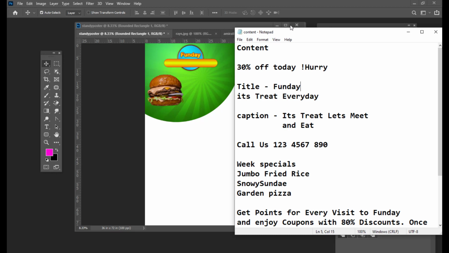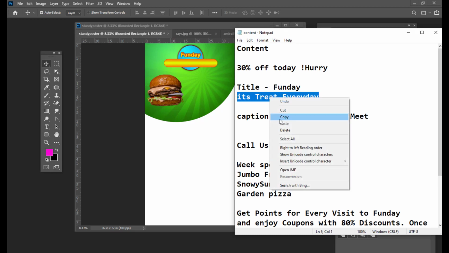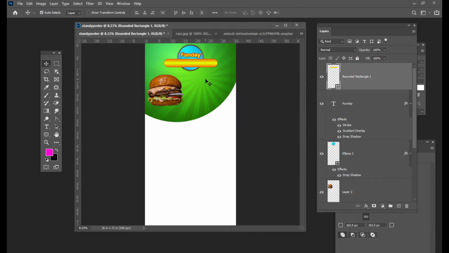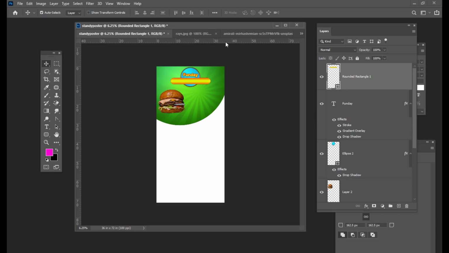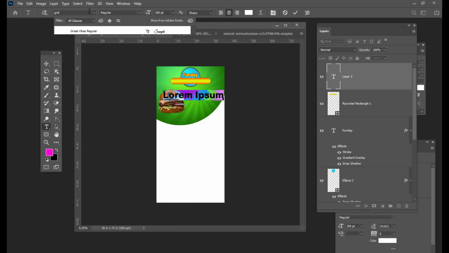So the caption is, it's treat every day. Just copy this, and we will just select the text, and what we'll do is we will use a font that is Great Vibes.